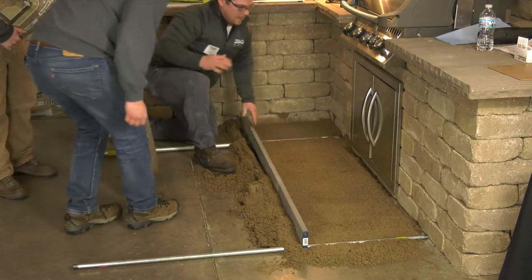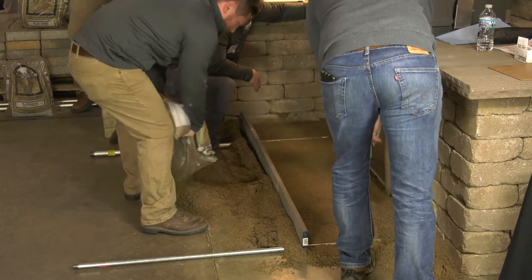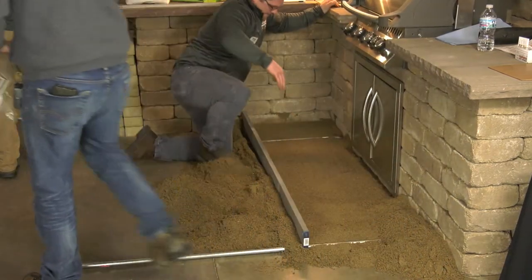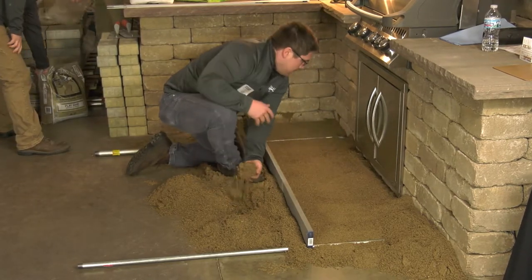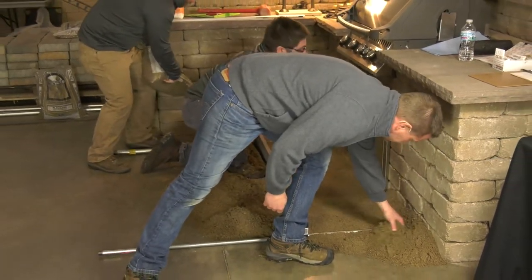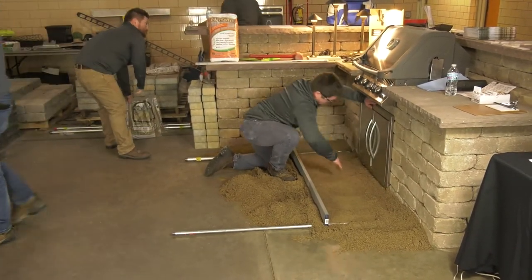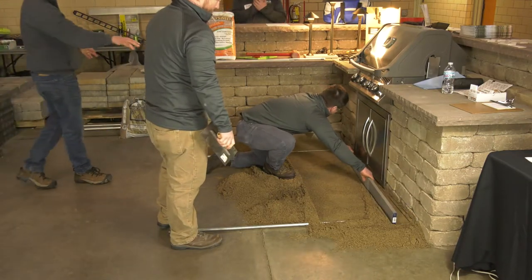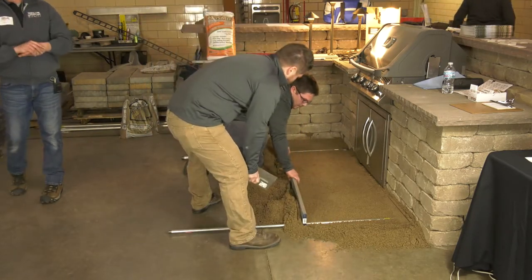We need a little more sand on our outside edge here. We want to make sure that we get our sand all the way out to the edge here to fill up the edge as best we can. Once we start laying the pavers in, you'll see that we have a little bit of slough left on the edge. And again, that's the stuff that you'd go back with a trowel and pull back before you install your edge restraint.